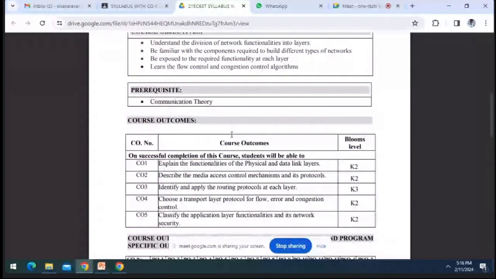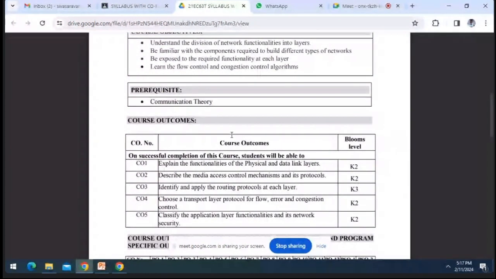Basically, layer one, the physical layer, deals with hardware. The rest of the layers deal with software, which means we need some algorithms to develop the functions of the several layers. We also have control of the data flow, how the data flow should be controlled, how we can avoid congestion, and how the data can be successfully transferred from source host to destination host. What are the algorithms required for the free flow of data from source to destination?